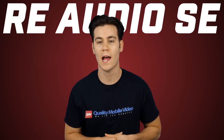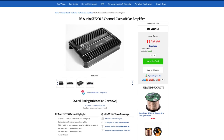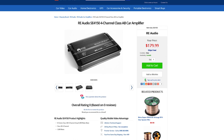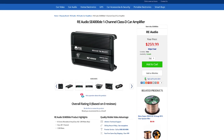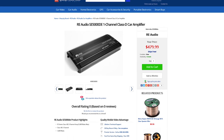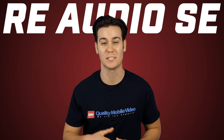There are four amplifiers in the new SE series. The SE 2200 is a 600 watt 2-channel, the SE 4150 is a 1600 watt 4-channel, the SE 4000DE is a 4000 watt monoblock, and the SE 5000DE is a 5000 watt monoblock. Damn! Those last two seriously released the beast.